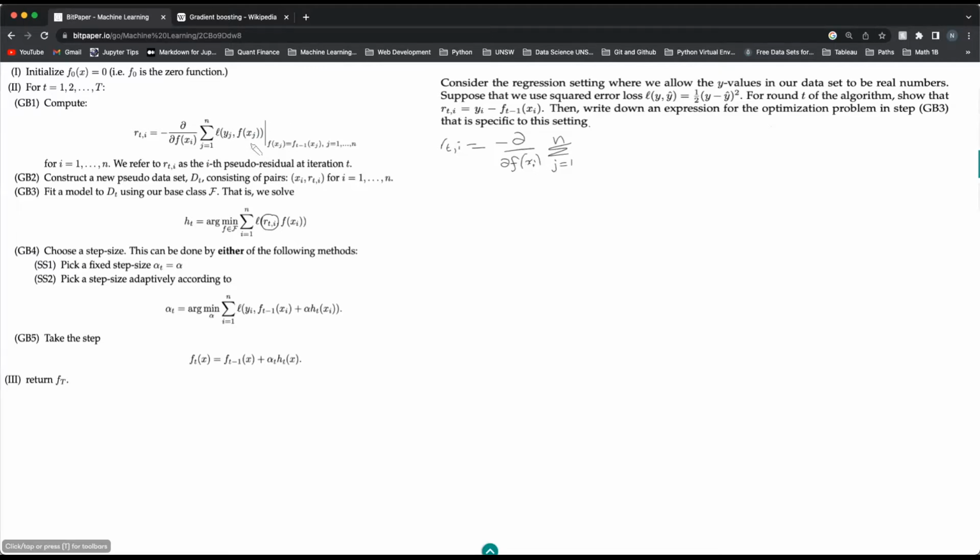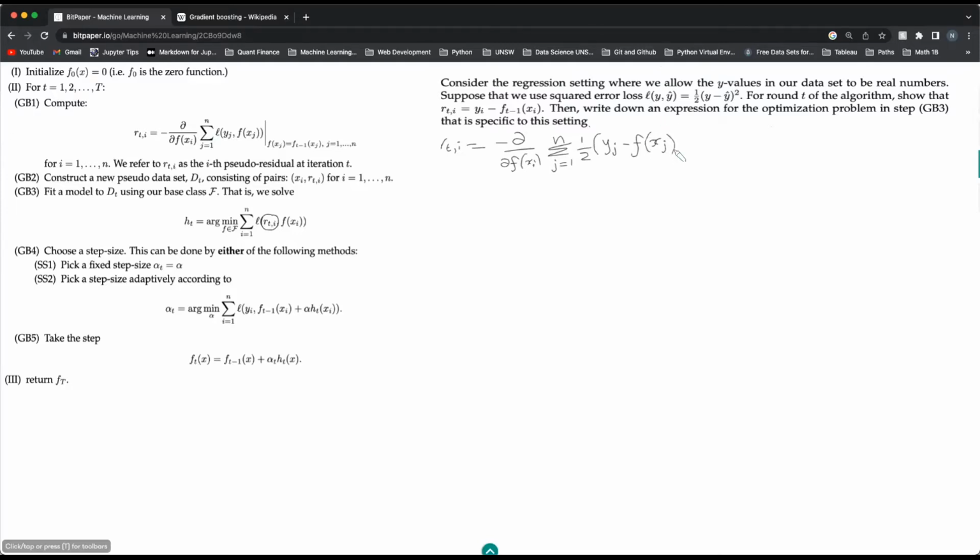So if we substitute what our loss function is, we know that our loss function is just a half times the actual value minus the predicted value. So a half times the jth actual observation minus the prediction, f of x sub j.